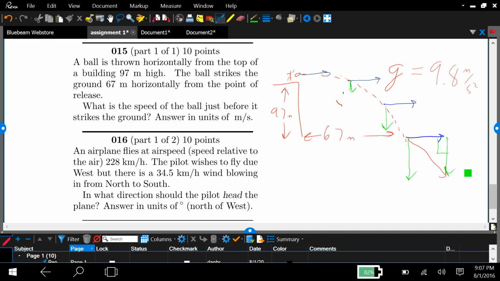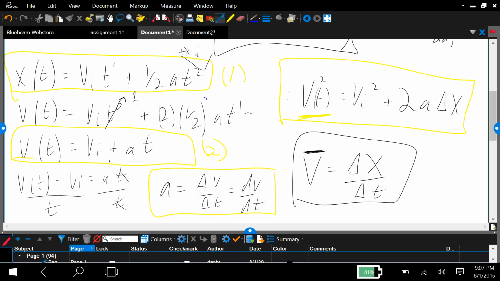So let's go ahead and start to jump into this problem. And we're going to have to solve for a number of things. We're going to solve for, hey, what is this downward velocity right here? And we also are going to have to find, hey, what is this horizontal velocity right there? And then we'll do a little Pythagorean theorem to figure out what is the speed of the ball just before it strikes the ground. Okay. There's another way to solve this problem using energy and not using this stuff. We can use potential and kinetic energy, and we can look at that solution also.